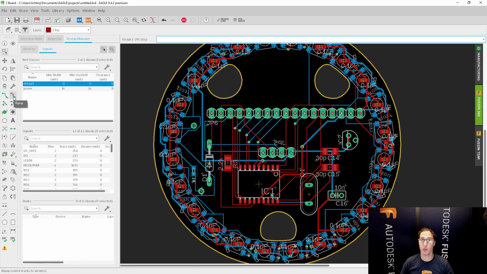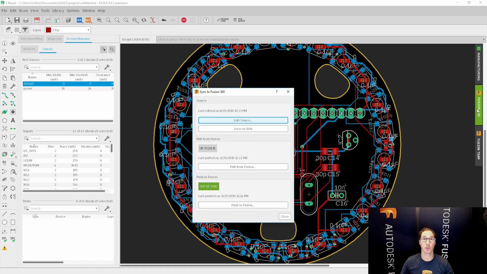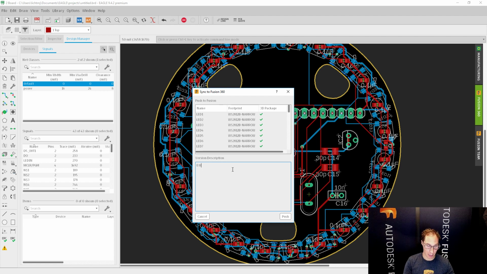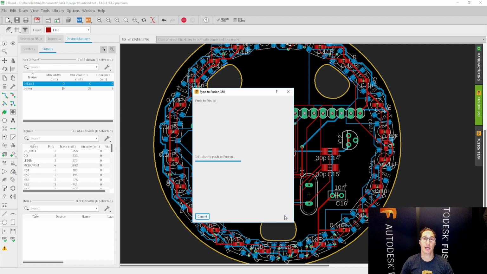Once I'm happy with the final result, we're going to go and push this back to Fusion for one last time. We're going to go and say push this to Fusion. Everything is ready for the ME, which is short for mechanical engineering. We're going to go and say push. Again, this is going to take about 30 seconds. It's the same issue as before. Take all of those components, merge them together in the right locations.